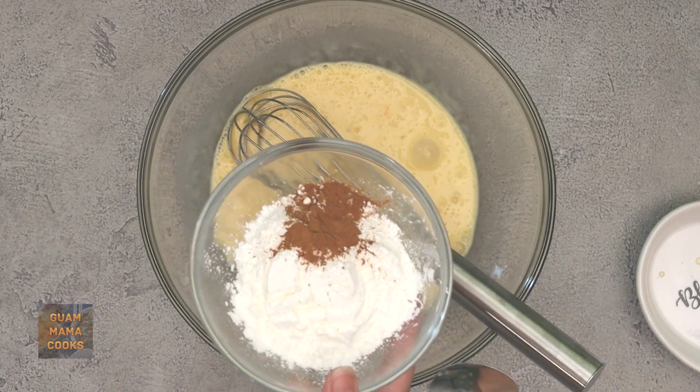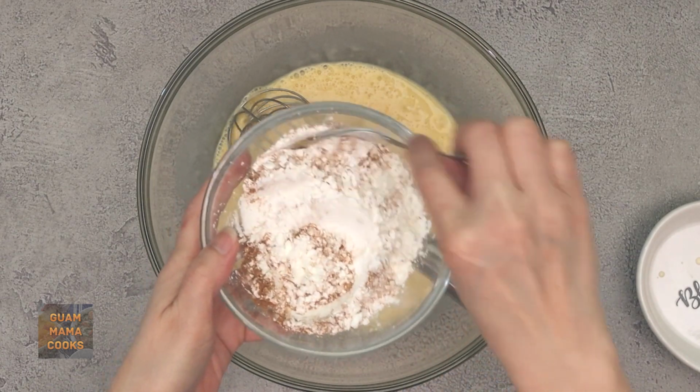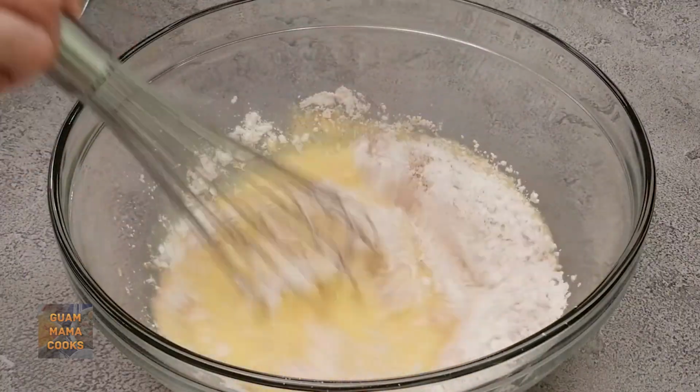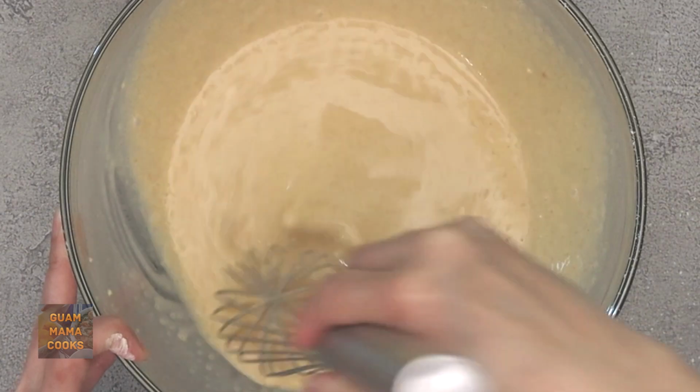Mix together a 1/2 teaspoon or 2.84 grams cinnamon and a 1/2 cup or 60 grams cornstarch. Remember to check the pot of milk on the stove. Add this to the mixture. It will look lumpy, but keep whisking until it's smooth.